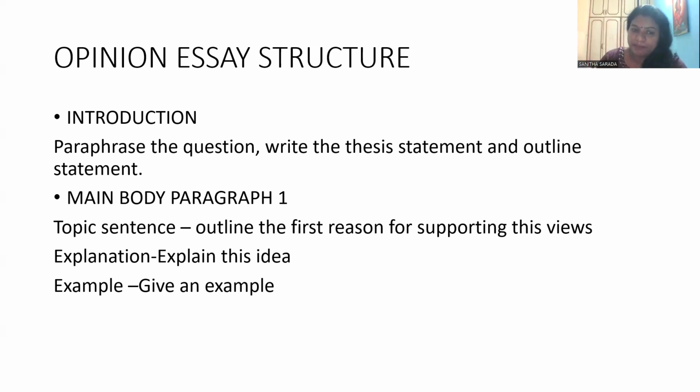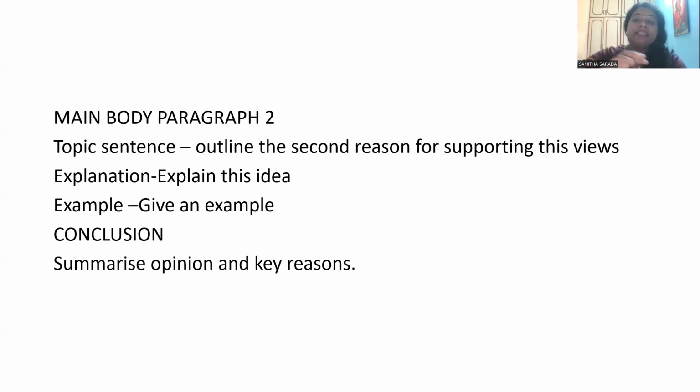After that, you have to explain that idea and give a proper example. First, you write your first opinion, explain that idea, and write your example. And the second body paragraph: outline the second reason for supporting this view. In the second body paragraph, you write the second reason for supporting your view, explain your idea, and write an example. Okay, this is the second body paragraph.